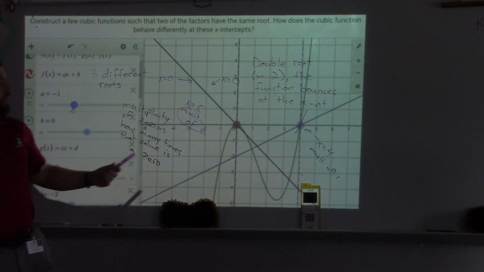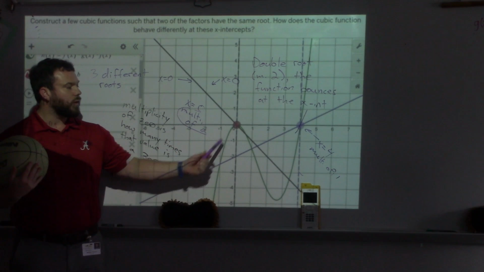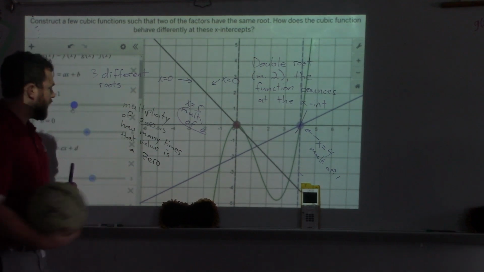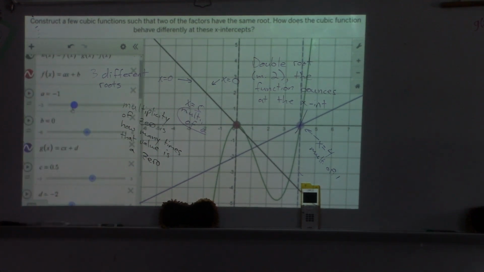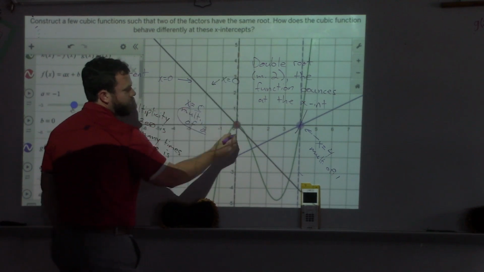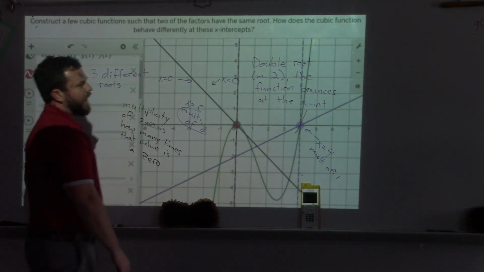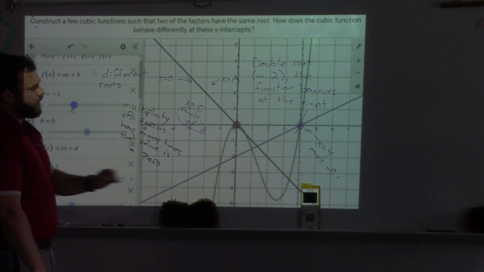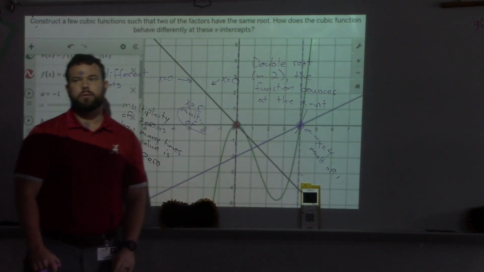math. So right here, I just need us to recognize when it's a double root, it's going to bounce. That's it. And here's what I would point out, and I want you to see. If you were using the positives and the negatives, this is how that would work. So I will note, and we want to pay attention here, how many factors does this function actually have? How many factors does this green polynomial have?